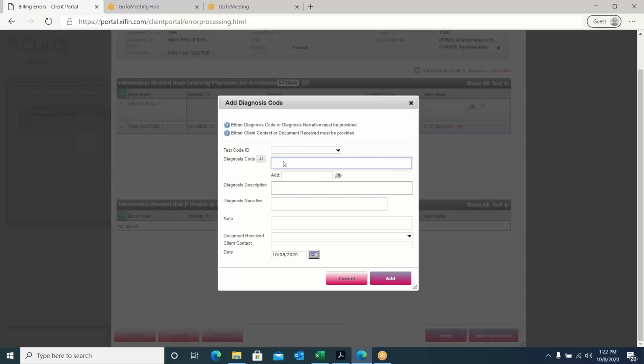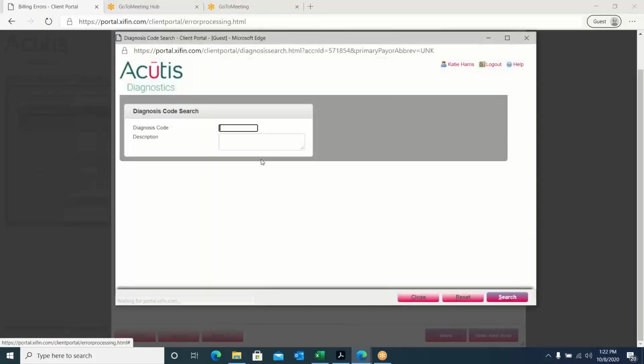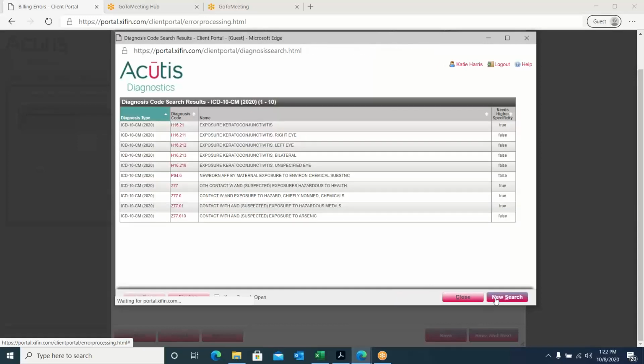You can type the diagnosis code, or you can also use the search feature here to look for various diagnosis codes. So for this example, I'm just looking for something that states that the patient has some sort of exposure and using that wildcard there.